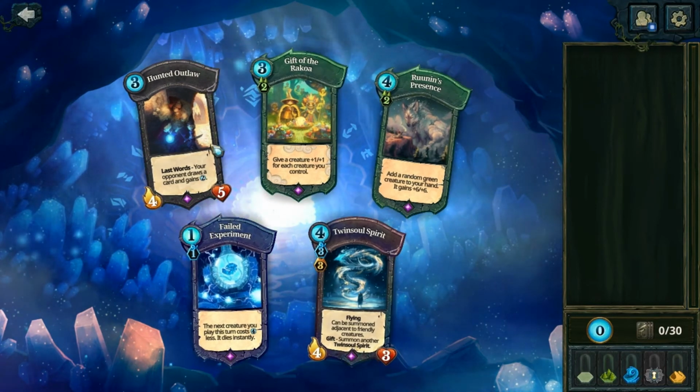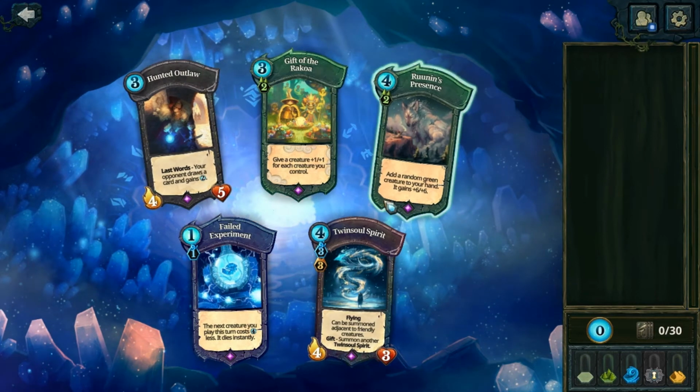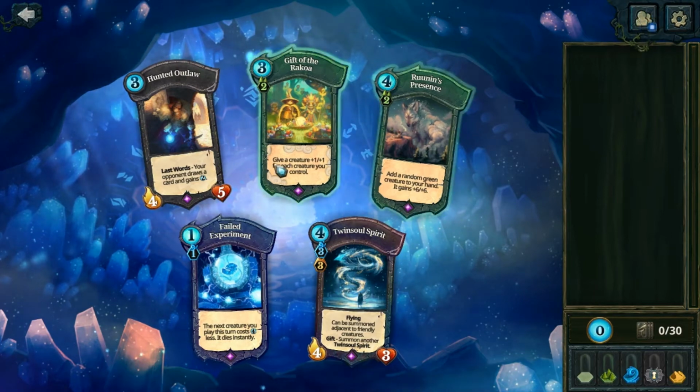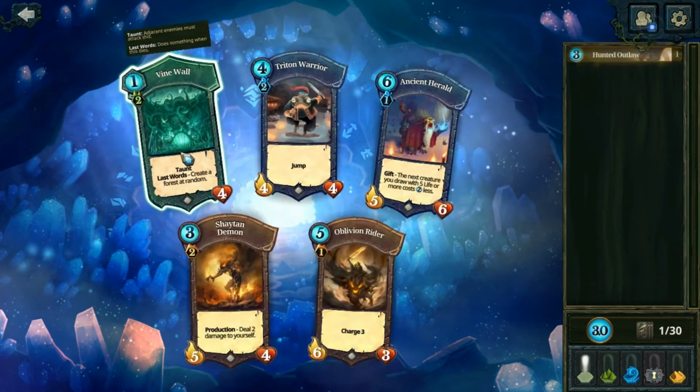But right now, I'm looking at this neutral card, and I'm thinking a Hunted Outlaw looks pretty good. Let's just see what else we've got. Add a random green creature in your hand, and it gains 6/6. That's bloody good as a spell. This is a little bit quicker. This is something we can do turn 1, and I think that could be strong. So let's take that in.